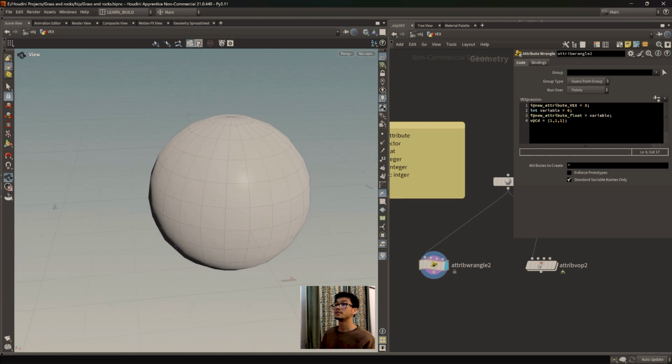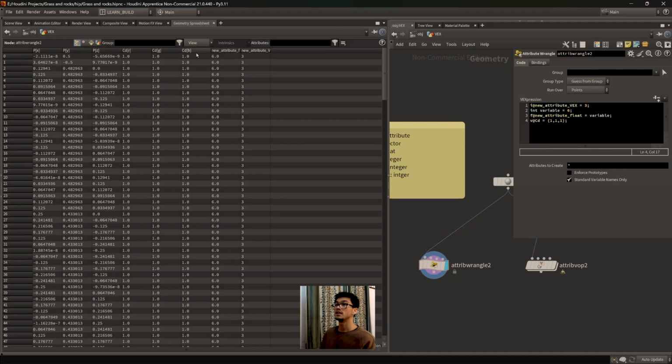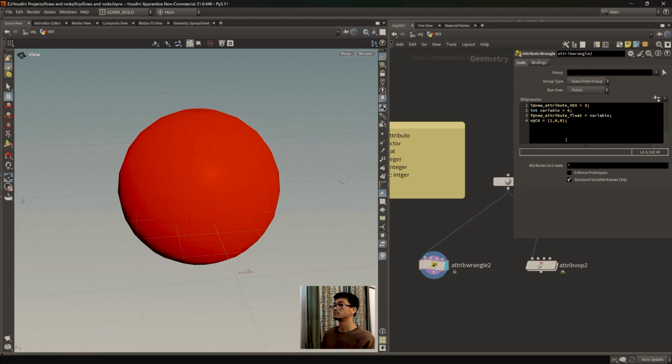What is this something? We have our Cd values R, G and B. We have created a vector. Vector Cd has 3 values, which are R, G and B. R, G and B are vector components, and you see we have this code. Now we can change the values. Now we would see red color because the red channel is equal to 1.